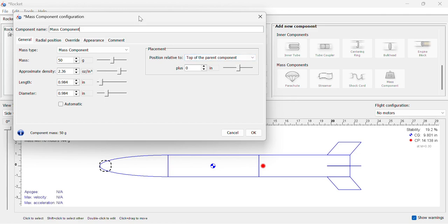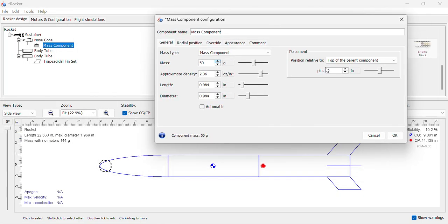So here it says top of parent component. So if I look over here, the parent component for the mass component is the nose cone. So now if I drag this, it says plus 3 inches. So when I move it down, you can see this center of gravity, which is also kind of where the middle of a rocket is, for mass is.